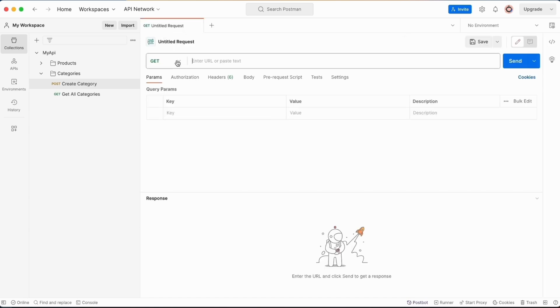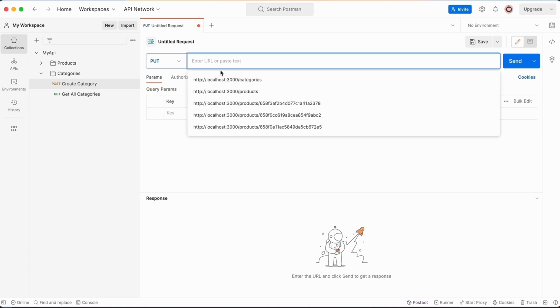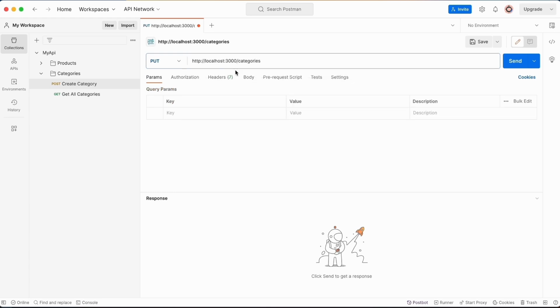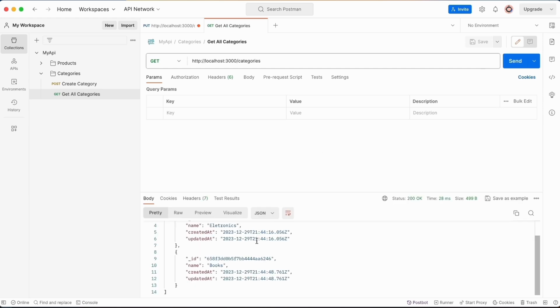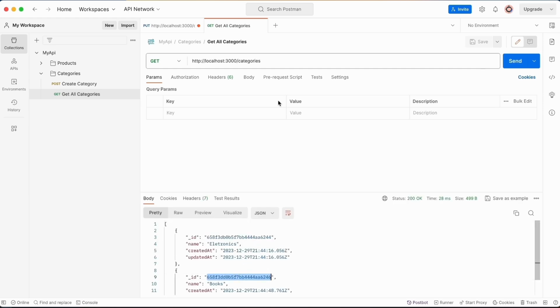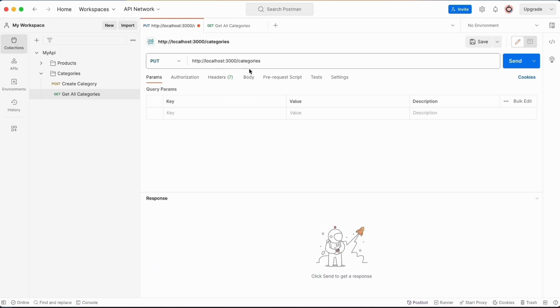Perfect, let me close these tabs here on the top, and we'll open a new request tab to test the update endpoint. So I'll change the method here to put, and for the URL, I'll select the categories from the history here, and we'll need to pass a category ID. So let me open the get all categories request here, click on send, and let's update the books category. So I'll copy the ID here, and on the put request tab, let's type the body first.